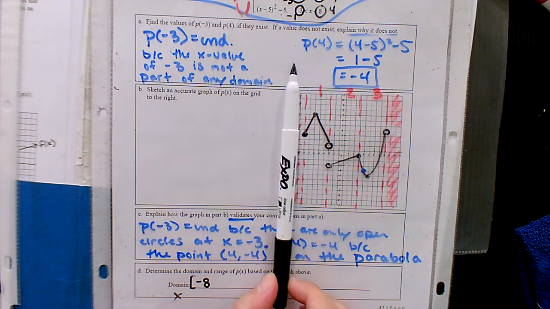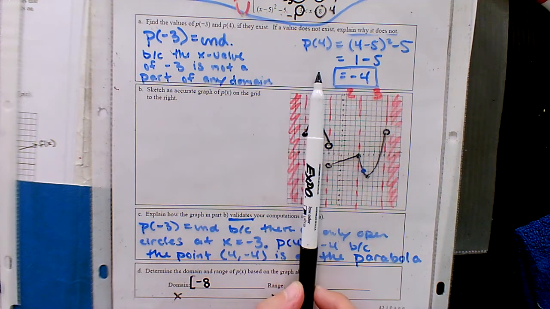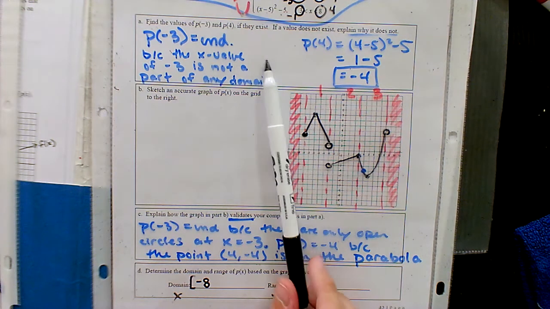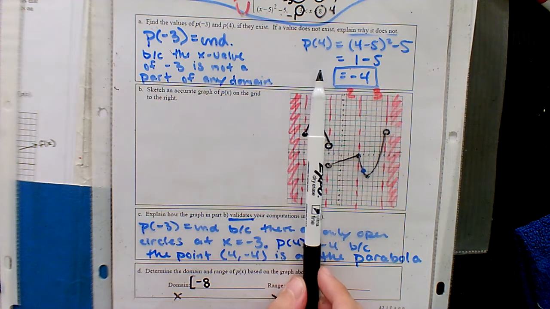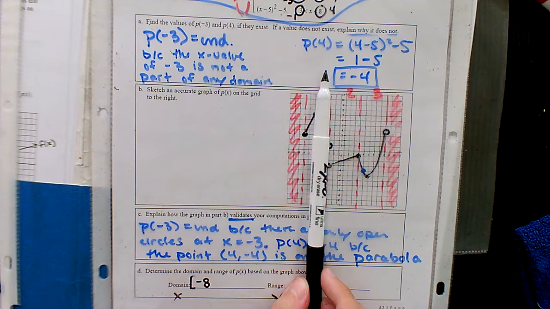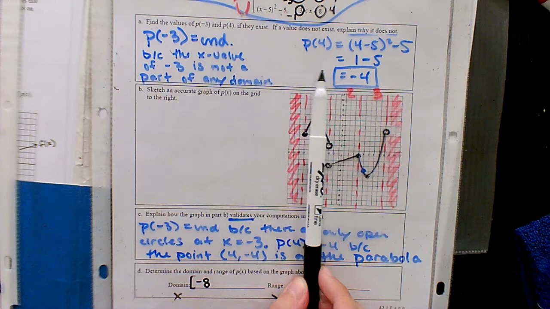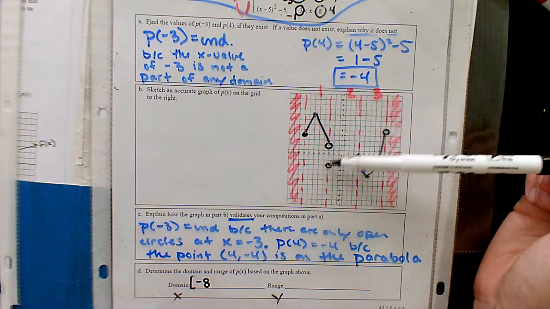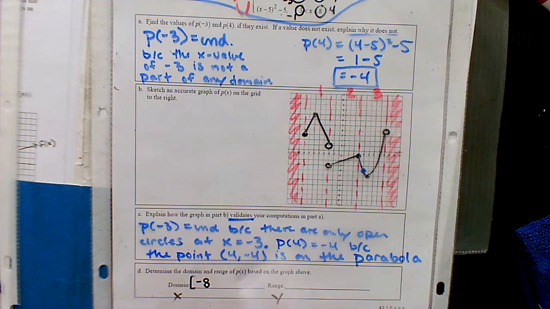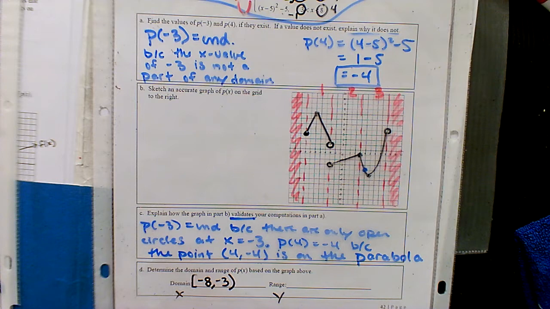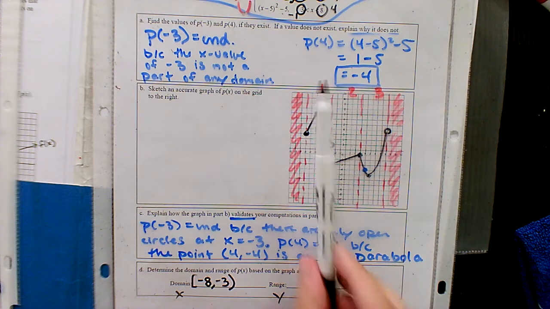If we continue to drag our pencil, we have to ask ourselves, when do we come to an x value that does not have a point on the graph? What do you think, Hadley? Negative 3. At negative 3, we only have those open circles, like we said in part C even. All right, so we'll have to stop at negative 3. And if we only have open circles there, that would be a parenthesis. You cannot include that value.